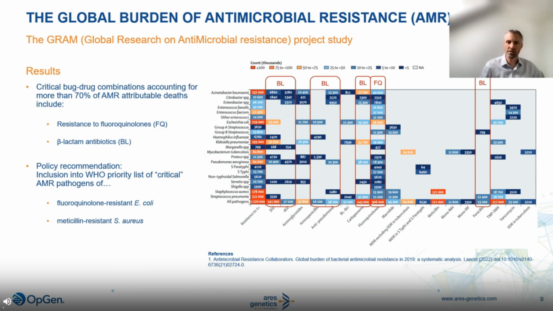Findings like the ones presented by the authors of the Graham study clearly show that surveillance data are crucial to inform policies. Given the rapid growth of AMR, and that we review data from 2019 in 2022, shows that there is an urgent need for more continuous and globally integrated surveillance.